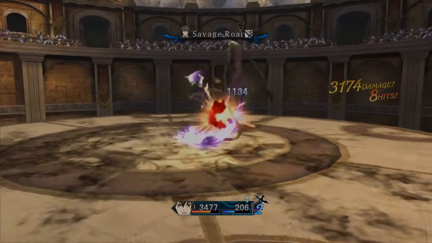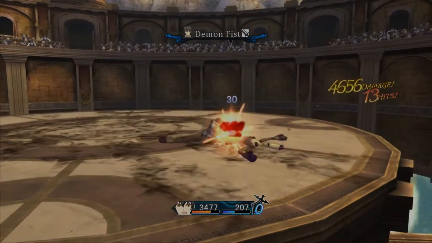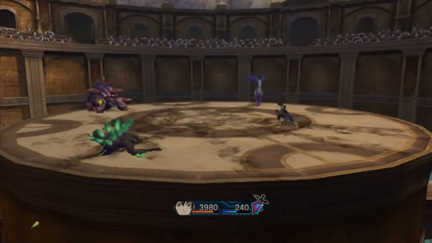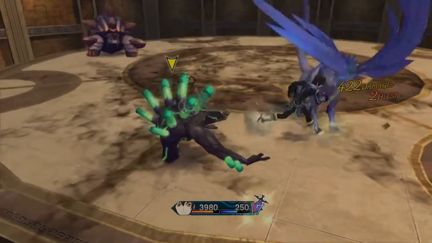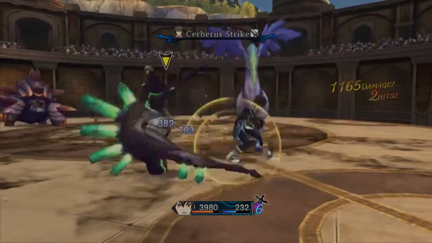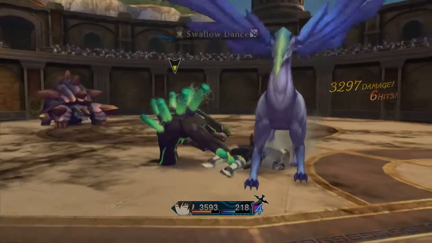But if you're working on your monster bestiary book, your battle book, you can find them all here in this fight. That's another thing I forgot to mention. If you're trying to complete the monster book, you have to do the Colosseum fights because they have unique enemies to them.